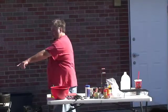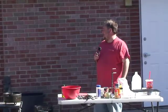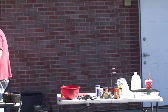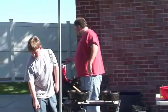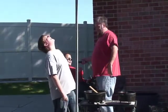Let's see if some of those coals there are enough to replenish down underneath. I'm sure there are. Jake's got a question. What kind of coals do you... What brand do you like to use?